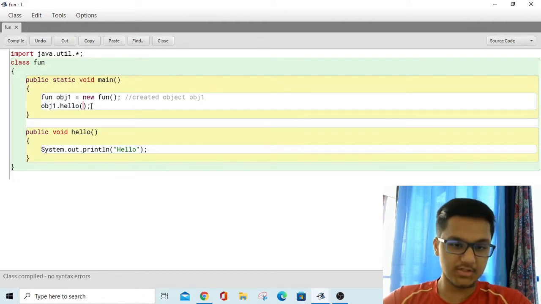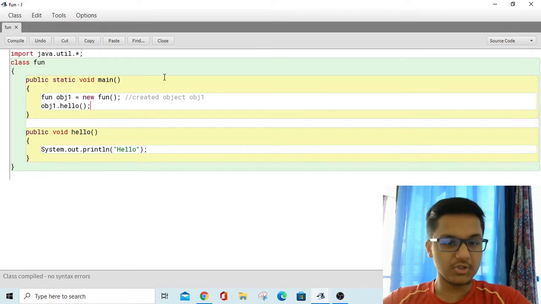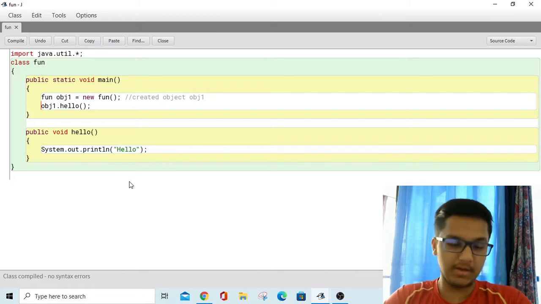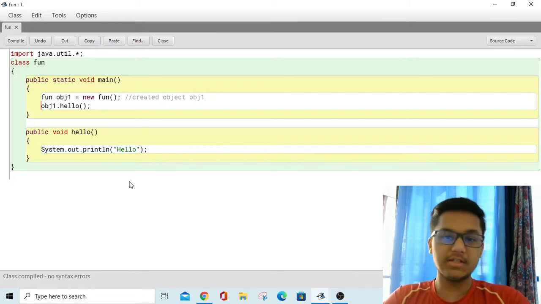So whatever the name of the function is, and over here are the parameters. In this case, there are no parameters. So this way the function gets called. First we create a function and then an object, and then we call the function with that object. This is basically the essence of object-oriented programming. An object is nothing but an instance of a class.